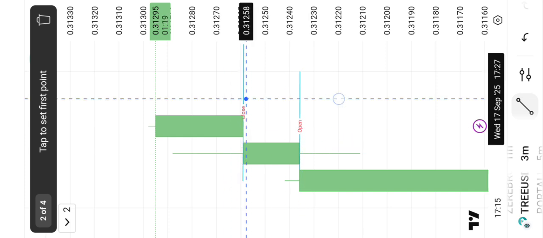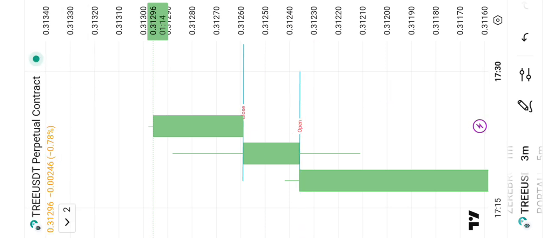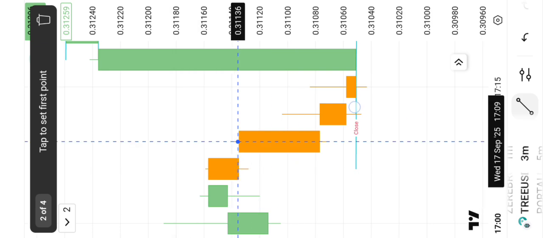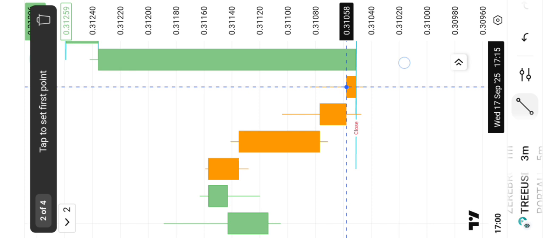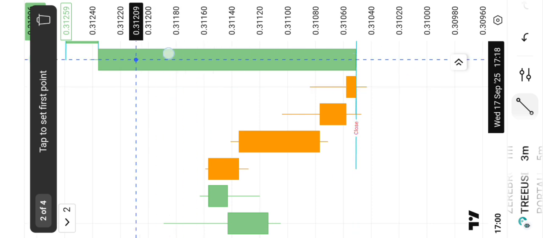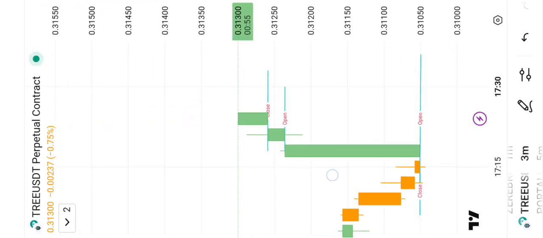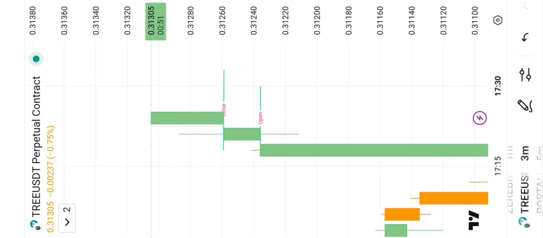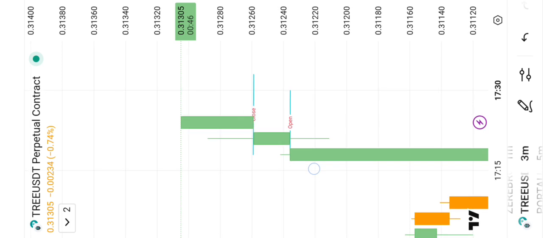Look at this one, open at the bottom, trying to close at the top, which signifies that it's a bullish candle. But a bearish candle, look at it now. It opens at the top, closes at the bottom. Then the bullish candle opens at the bottom, closes at the top. That's how it goes. Anywhere, crypto, forex, indices, this is the same illustration. Anything about trading, anything about charts, this is how to go about it.